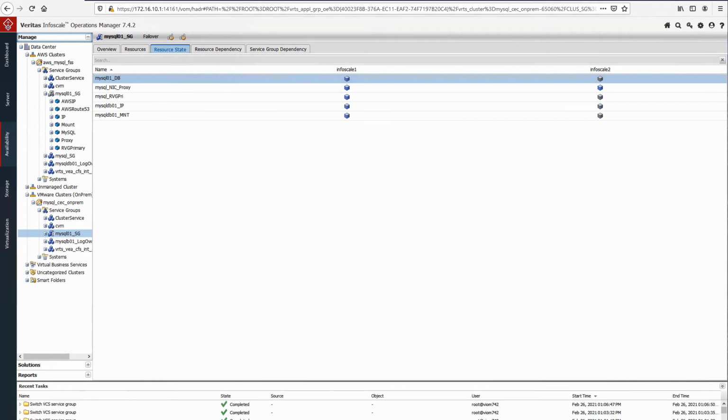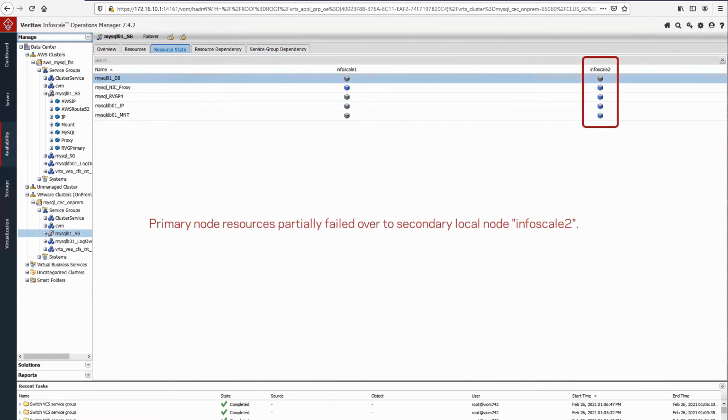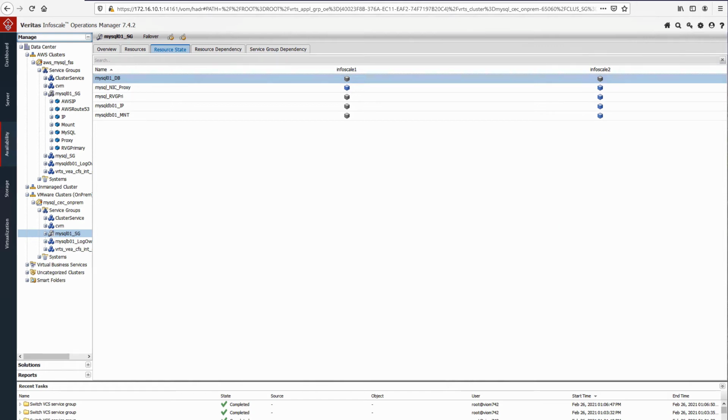A very useful benefit when considering how best to script these types of procedures. After clicking OK, you will see a task entry reported at the bottom of the screen, as well as an incremental status update for each resource being transitioned. When the process completes, all resources will report as blue on the node InfoScale 2. It's important to note that the steps executed here are the same regardless if they were invoked by a user or in response to the fault of a dependent resource or an entire host.